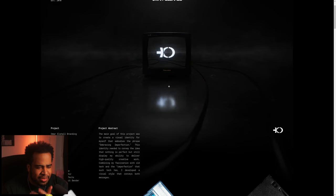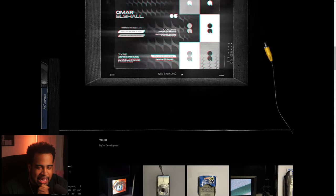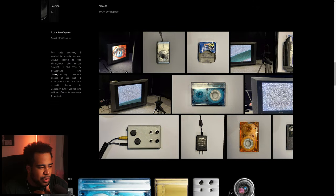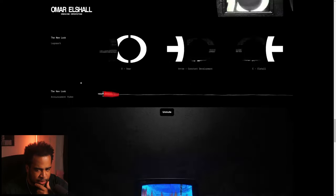There's a reflection on the bottom of the setup — why do I care about that so much? It's a retro CRT, very old-school tech aesthetic. He collected photographs of old TVs and used a CRT with a circuit bender to visually alter videos — so all these are actual photos and recordings of his physical assets? That's fascinating.